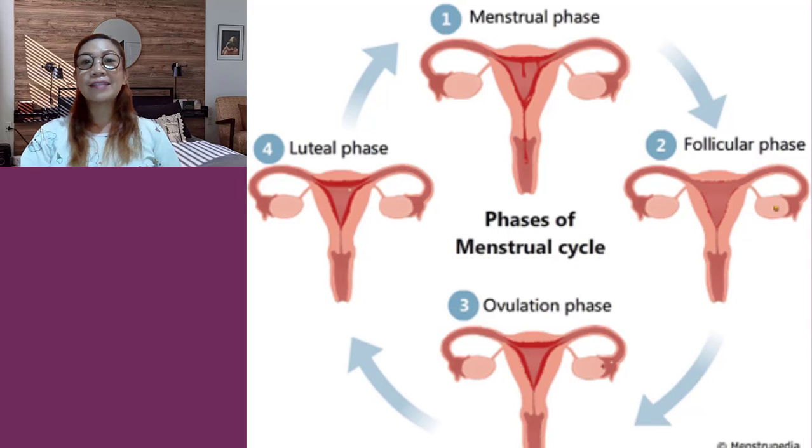If intercourse has taken place and the man's sperm has fertilized the egg, that is a process called conception, and the fertilized egg, or what we call the embryo, will travel through the fallopian tube to implant in the uterus, and then the woman is now considered pregnant. If the egg is not fertilized, it passes through the uterus, which is not needed to support a pregnancy. The lining of the uterus breaks down and sheds, and the next menstrual period begins.